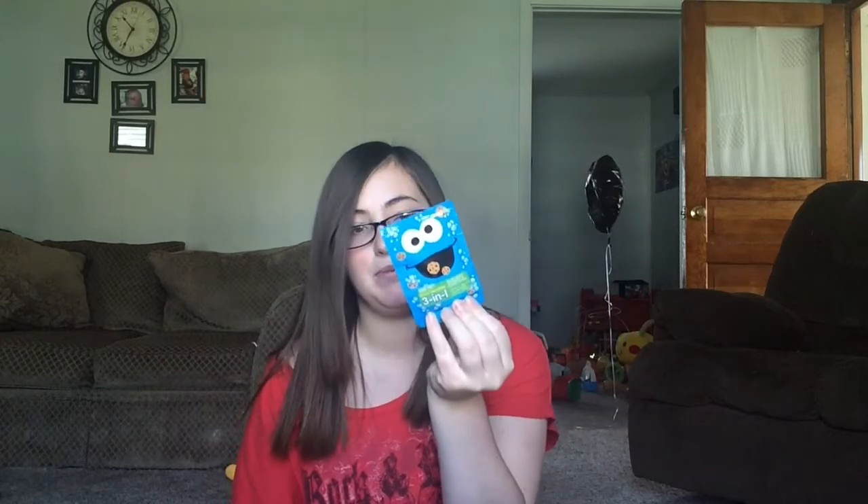On this side there's a pocket marked with an iPhone icon. The iPhone pocket is lined with a soft fleece-like material so that your iPhone doesn't get all scratched up. In here I have a sample of Sesame 3-in-1 Body Wash Shampoo and Conditioner, some sunscreen because it is getting warmer out — it is spring — and I don't know why this is in here but a sample of Advil PM. Some Aveeno Baby Wash and some Aveeno Baby Lotion.